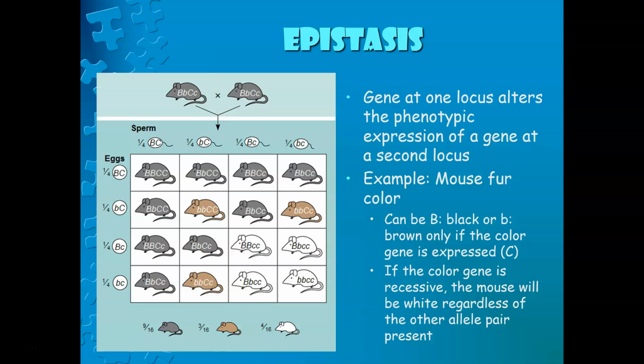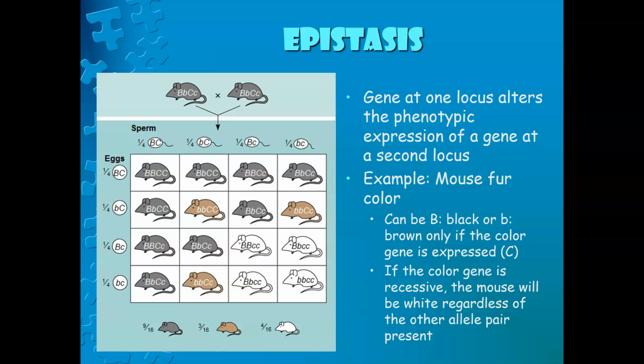All right, let's talk epistasis. This one's going to show up a little bit in the eye color case study, and it's actually a really interesting idea. So epistasis occurs where I've got 2 different genes, where the expression of one gene at a particular location in your genome then alters the phenotypic expression of a gene somewhere else. And this comes into context with the eye color that we're going to talk about in the case study you'll be doing. So a lot of color expression seems to fall under this idea of epistasis.